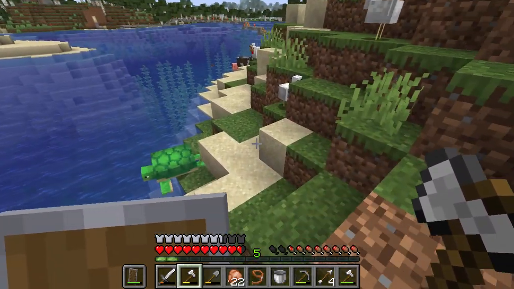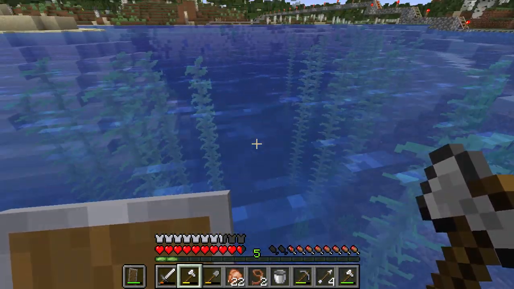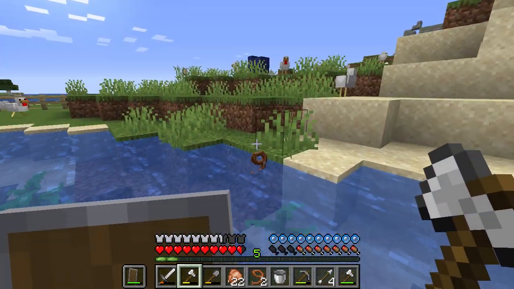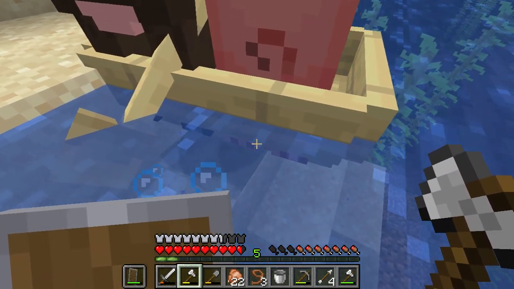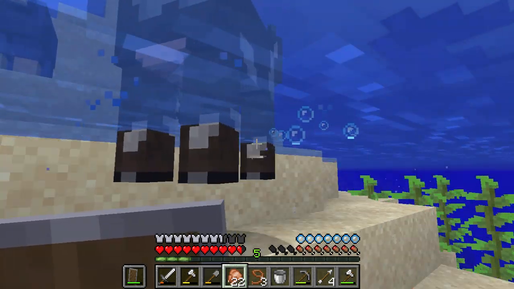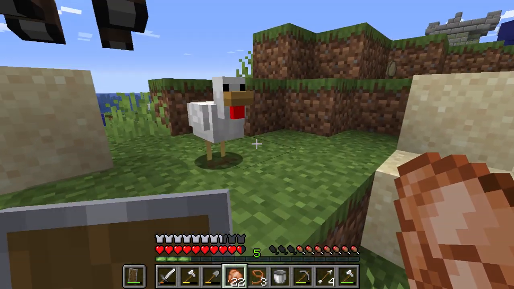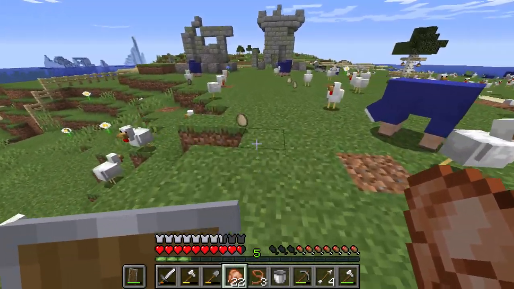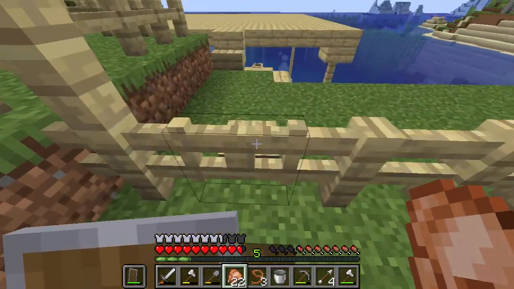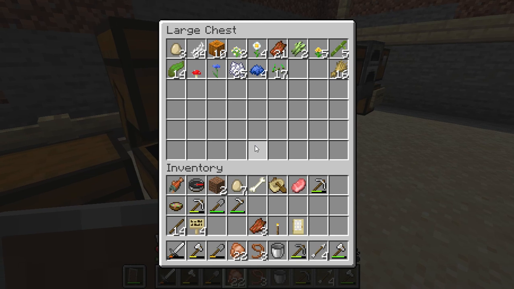Where are they? I need my lead. Only two of them. Where's my other lead? There. So. Oh no! No, no, no. Oh shoot! Accident. I'm sorry. Oh my goodness. I didn't mean that. That means I need to get another one. But at least I already have my cows with me.